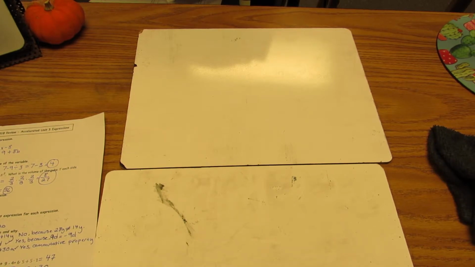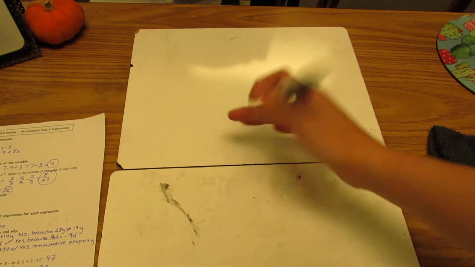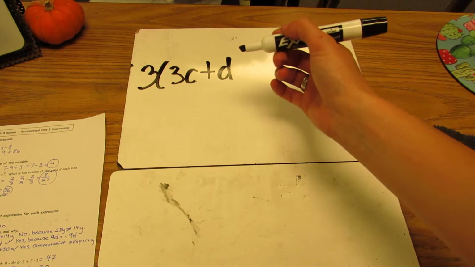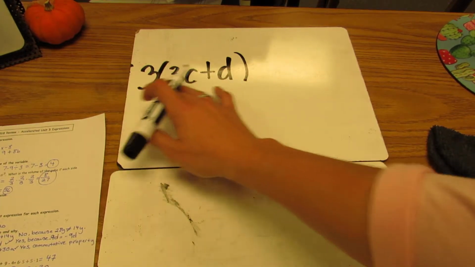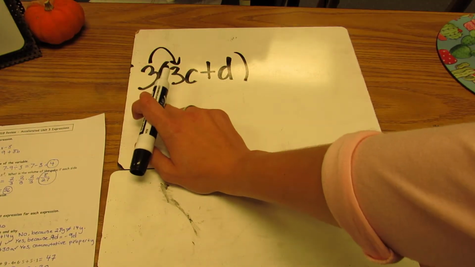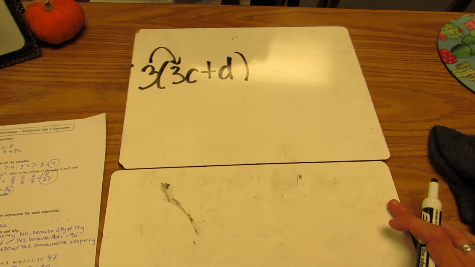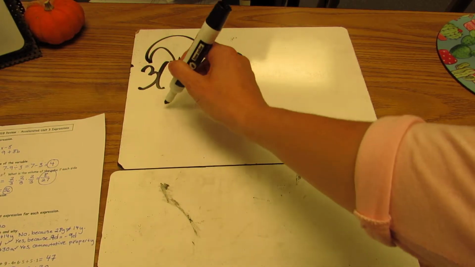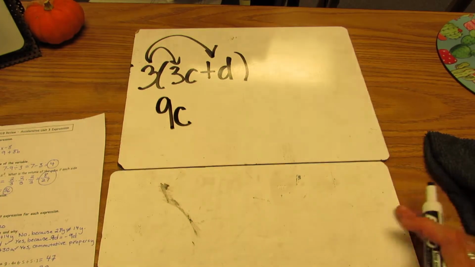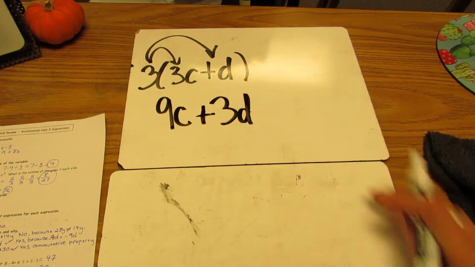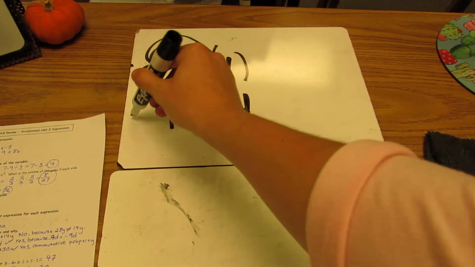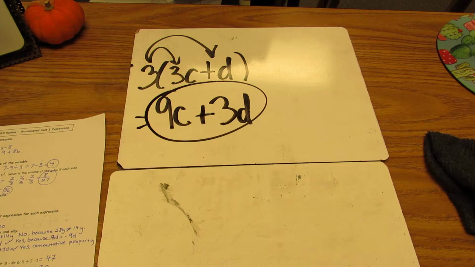It says use the distributive property to write an equivalent expression for each expression. So equivalent means equal, right? So if I start with 3 parentheses 3c plus d, we're working off 4a right now, I want to go ahead and use the distributive property. So my GCF, remember we said that was called our GCF, I want to distribute that to 3c, right? And I want to distribute that to positive d. Now by distribute we mean multiply, so 3 times 3c gives me 9c. 3 times positive d gives me positive 3d, not d cubed. This is saying I'm multiplying it to d. So your equivalent expression would be 9c plus 3d, okay?